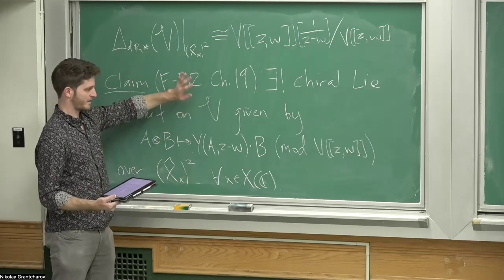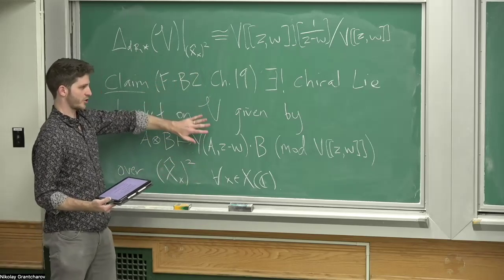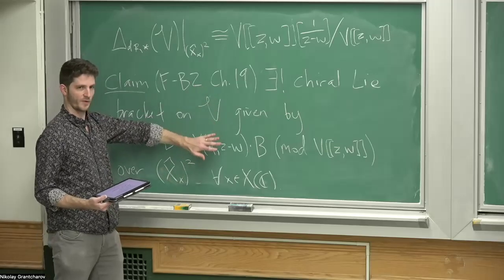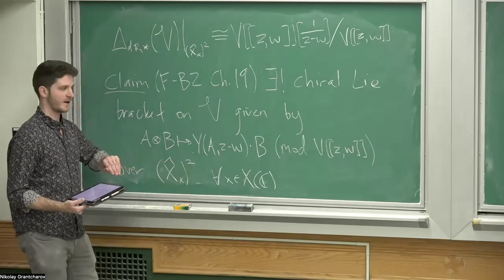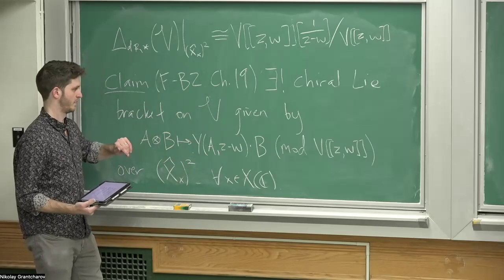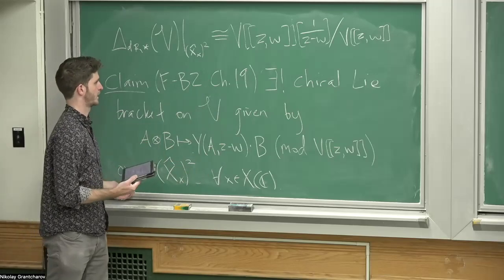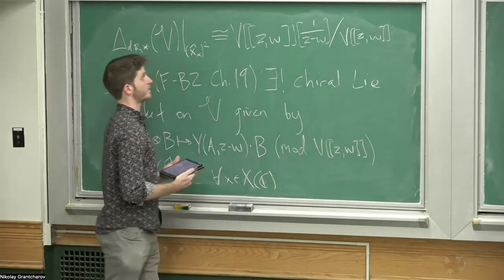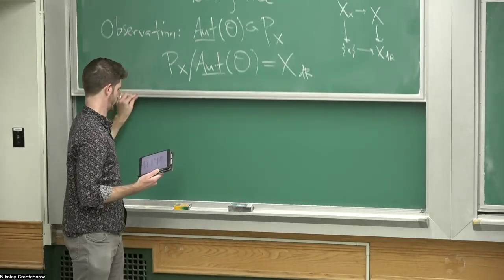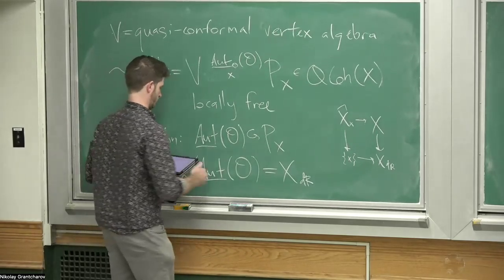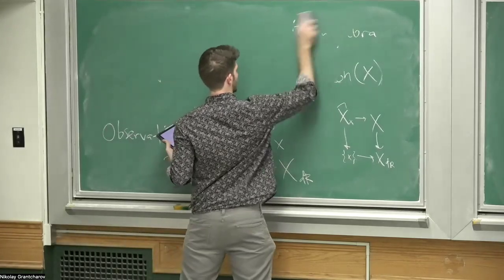So there are many things being asserted here, right? One is that this actually defines a morphism of quasi-coherent sheaves over X squared. Another is that it's compatible with the connection on X squared. Another is that it's actually a chiral Lie bracket, right? All these things are checked there from the vertex algebra axioms and the quasi-conformal structure. And yeah, so that's the chiral Lie bracket. Somehow the state-field correspondence exactly allows us to write down this chiral Lie bracket.